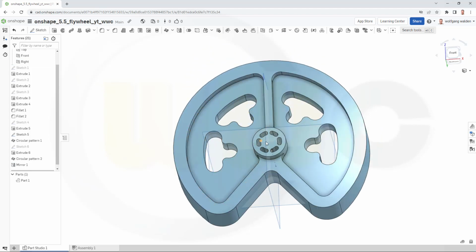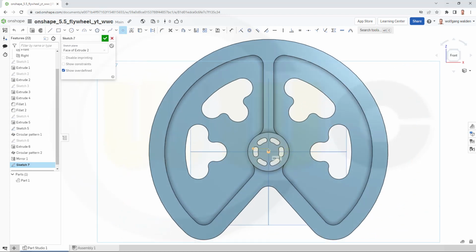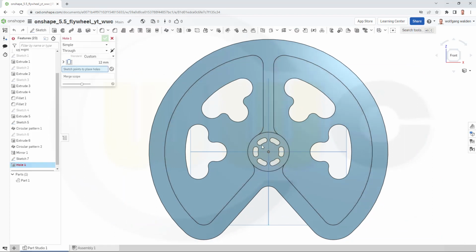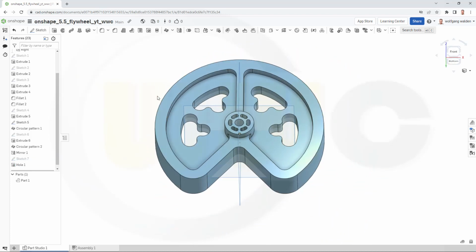Now what's missing? A hole, so let's make a sketch right there. Bring in a point right at the center here. Finish that sketch, go for the hole tool, select that point, make it custom, yes, 12 mm, that's okay, and it should go through and confirm. And I'm done. So I hope this was helpful.